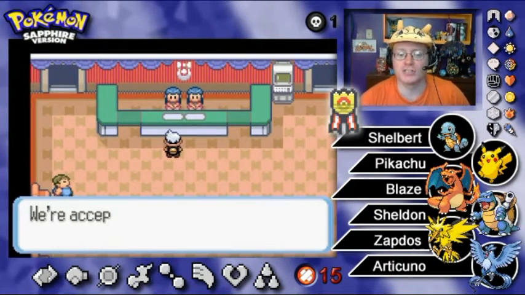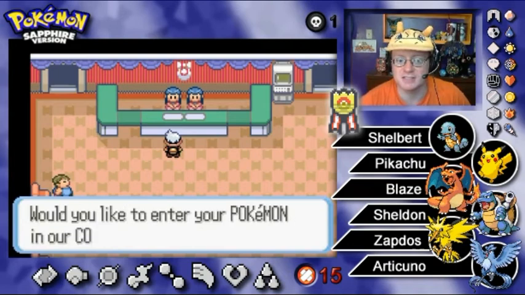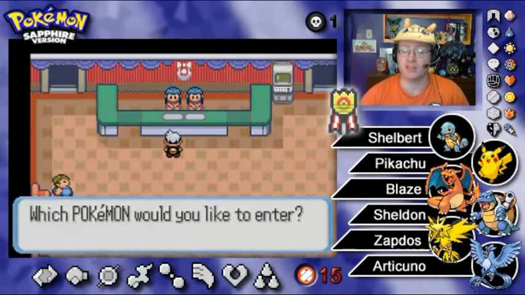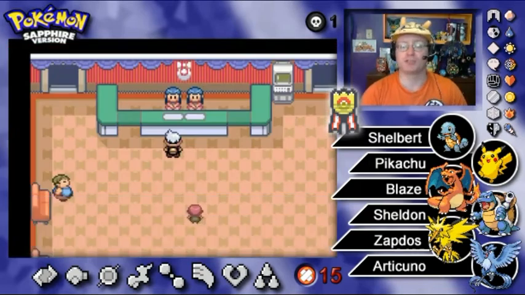So we're going to jump back in. We're going to do one more contest, add more to this episode, as well as try to feature one other little thing. We're going to the beauty contest. And we Sheldon for that one as well.